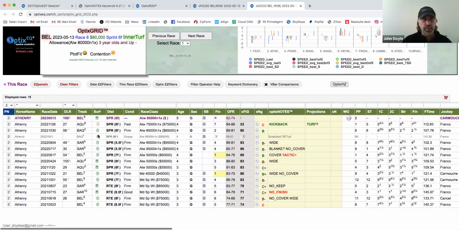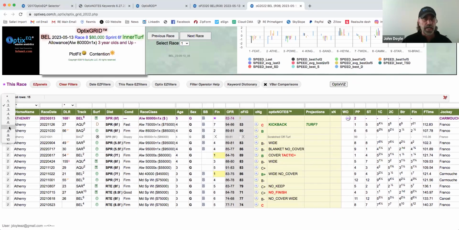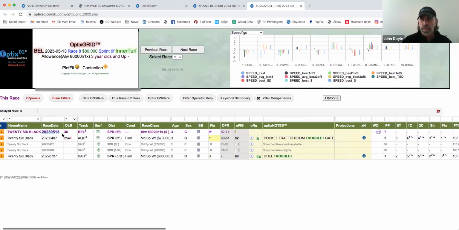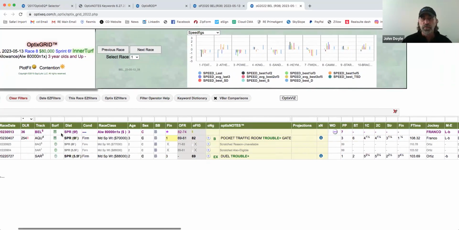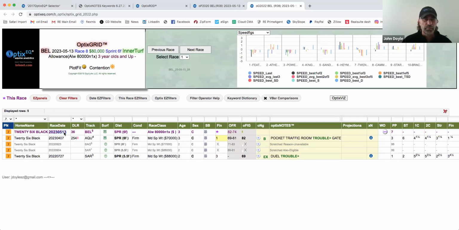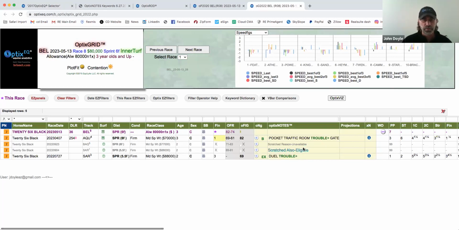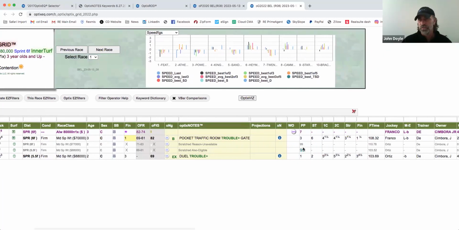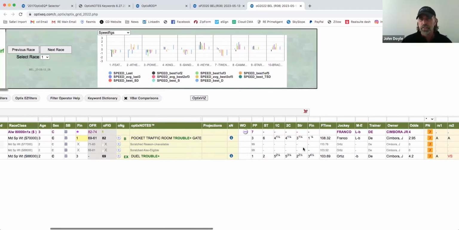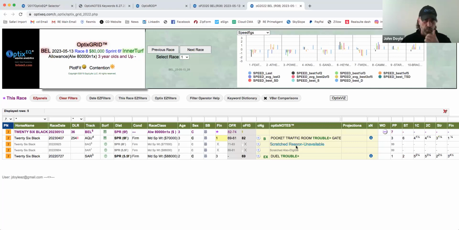Interesting to see the jockey change. Franco, who's really hot, is on this horse, and there's another green keyword horse. So you might want to look at both of these. This horse is second off a layoff after a major trouble trip, with excuses in the debut. I'm not sure if this horse is really good or a trouble horse at this point, but still another horse you might want to consider just because he's green keywords, and Franco takes him out here. That one's 4-1, so maybe that's an exacta or something. Take a look at that.